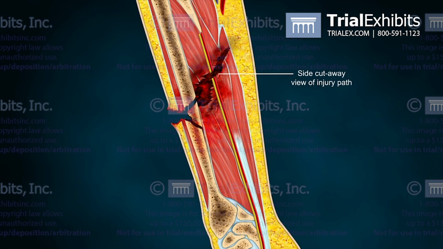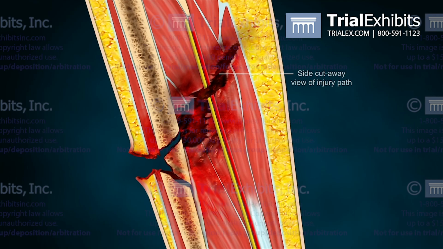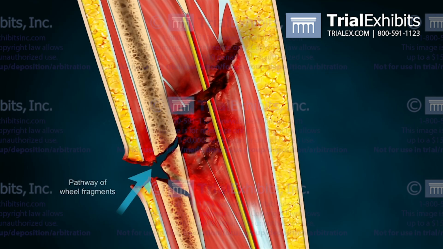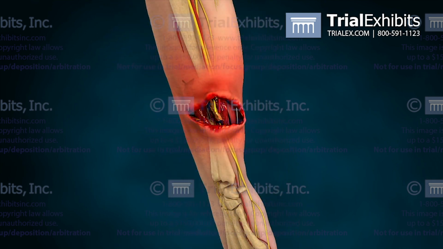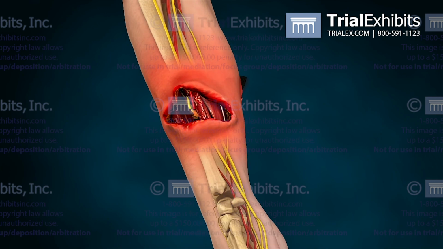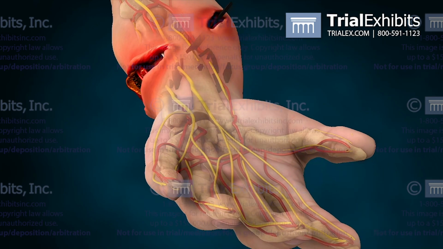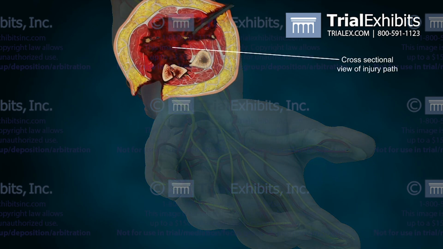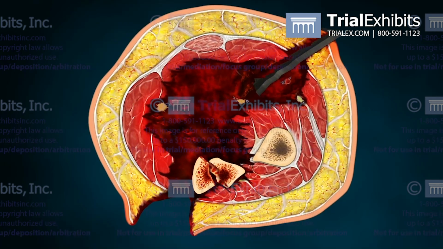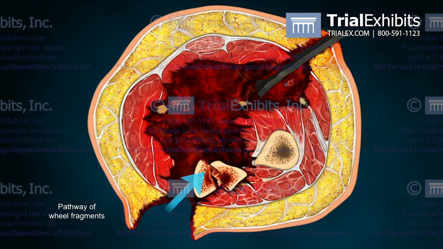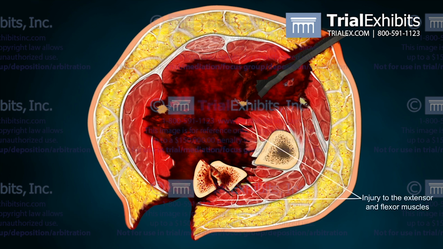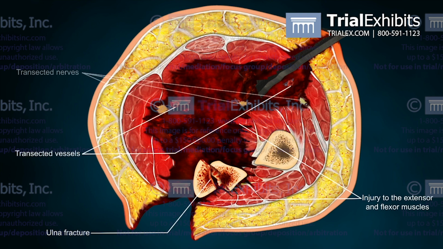But how did the shattered fragments get from the medial side of the arm to the lateral side? Cross-sectional views allow us to explain. These sectional views allow us to include arrows, representing the trajectory of the fragments through the bone and soft tissues. Once viewed from these perspectives, the massive damage can be more clearly understood. By animating the mechanism of injury, we can better explain the massive trauma involved in this case.